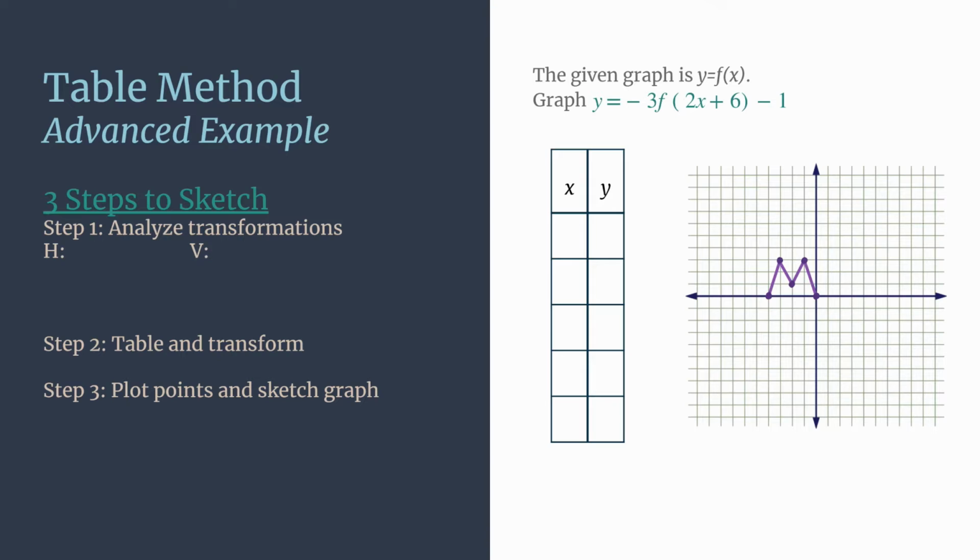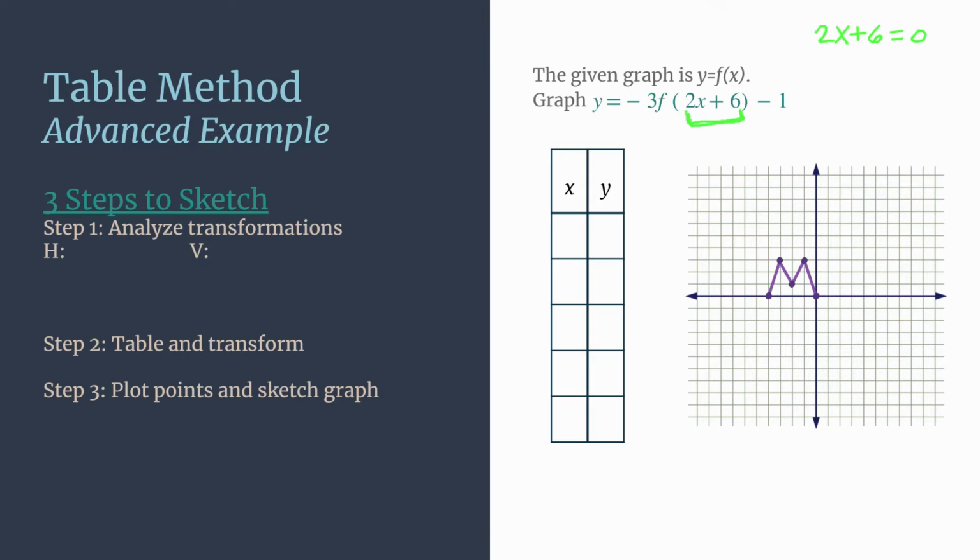All right, so let's look at our horizontal or x affecting transformations first. So that's everything that appears in the parentheses. And remember that we want to think of solving order when applying our horizontal transformations. This will allow us to make sure we apply them in the correct order to get the correct graph. So what we want to do is, over to the side, let's write out some scratch. So here are our 2 horizontal transformations, everything in the parentheses, and let's set them equal to 0 because this will help us know which one to do first. This solving order is our guide.